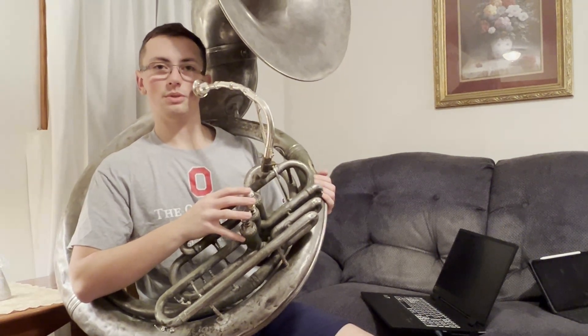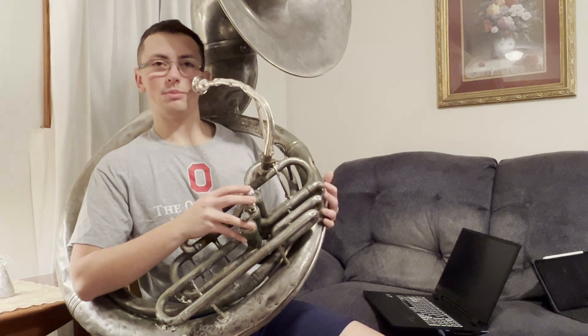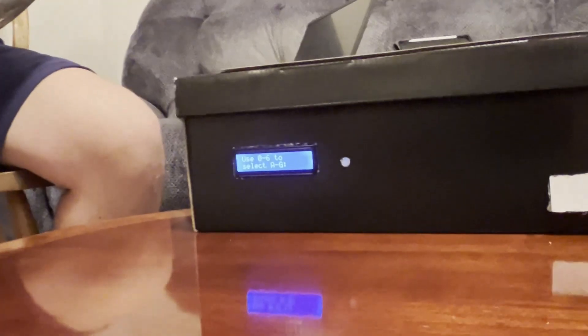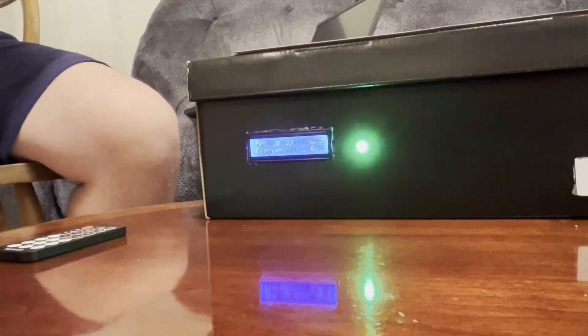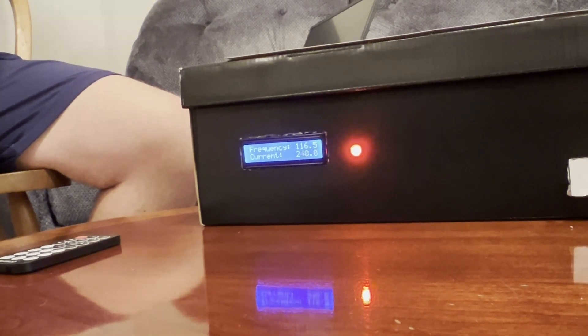On the last demonstration with B natural 2, sometimes it picks up twice of what was it — 123.5 Hertz. So this time I'm going to play B flat 2, and you can see how it's probably going to be double what it's picking up on. So let's go ahead and get to the menus again. Okay, 116.5 Hertz — so anticipate twice that. The overtone correction is something I'd like to work on in the future. I really think I could add some switching case statements for specific notes to account for the fact that sometimes you hear those multiples of the frequency.